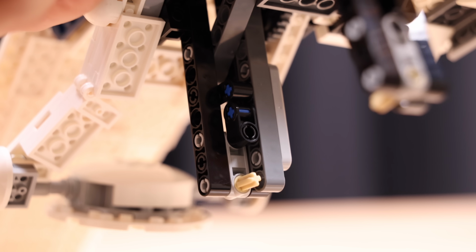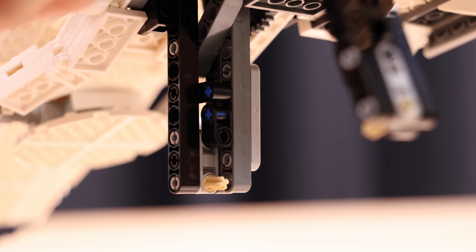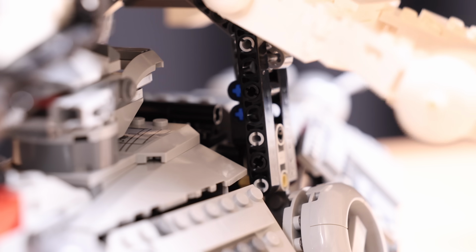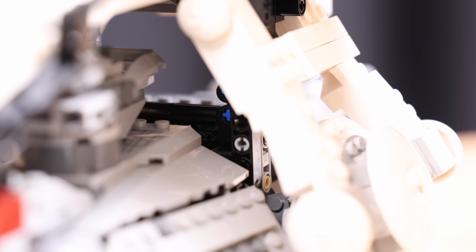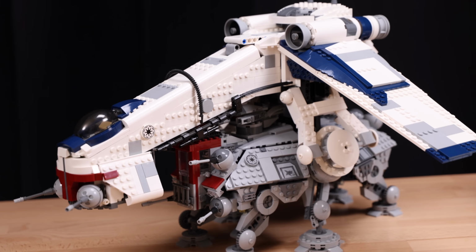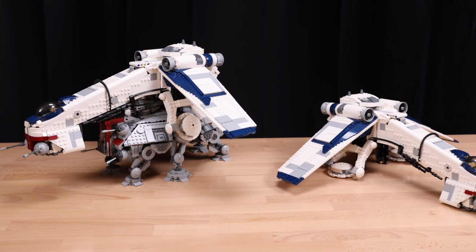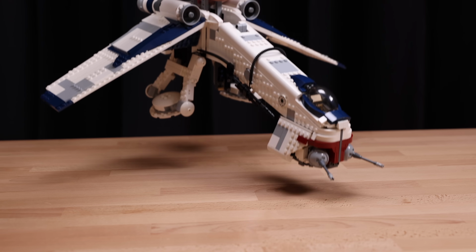Two separate functions under one gear system. In terms of what's actually hooking into the ATTE models, well, it's just these little pins. These tan pins are all that it takes to connect into the ATTE, grab enough clutch power, and with how the gear system works, adhere to the ATTE and not let go. It's extremely impressive. This truly one-ups the ATOT with dropship set. I think this functionality not only is better, but also in practice is more sturdy and more reliable.